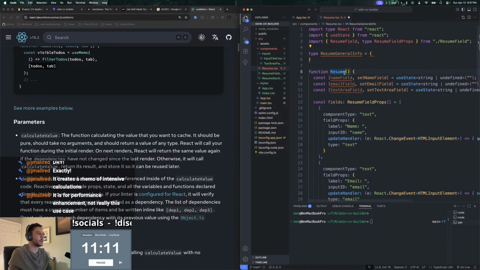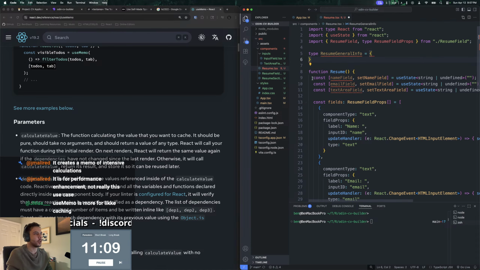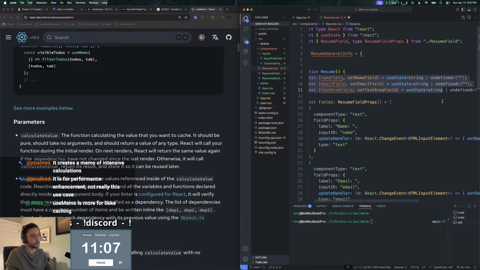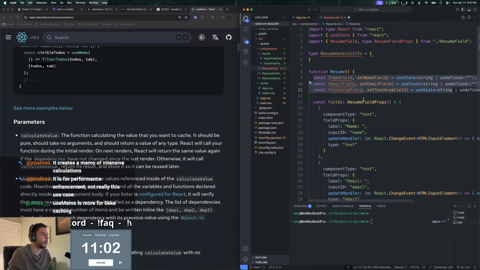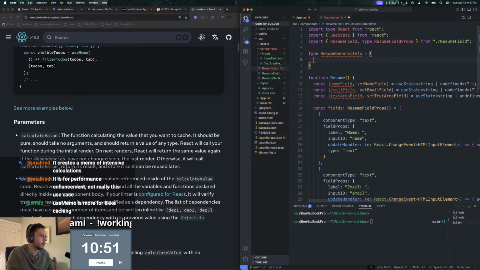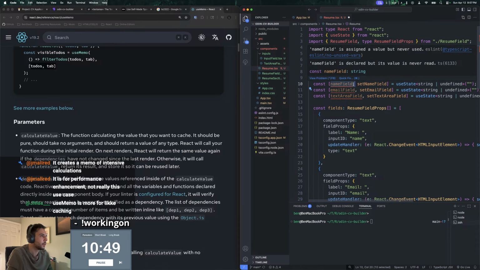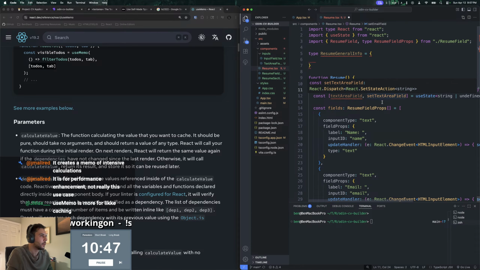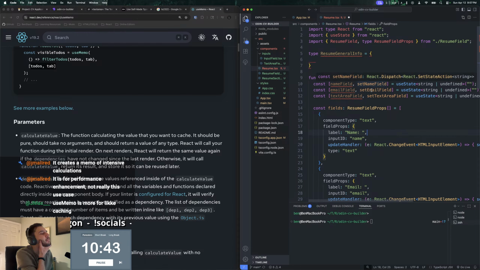Because what I'm trying to do with this general info is, I have all of these constants for useState, right? And ideally, I don't want to have that many. So what I'm wondering is if I can put all these into a list or something, right? Now, this is another question. So if I'm updating lists, let's say I have a list of attributes, right?